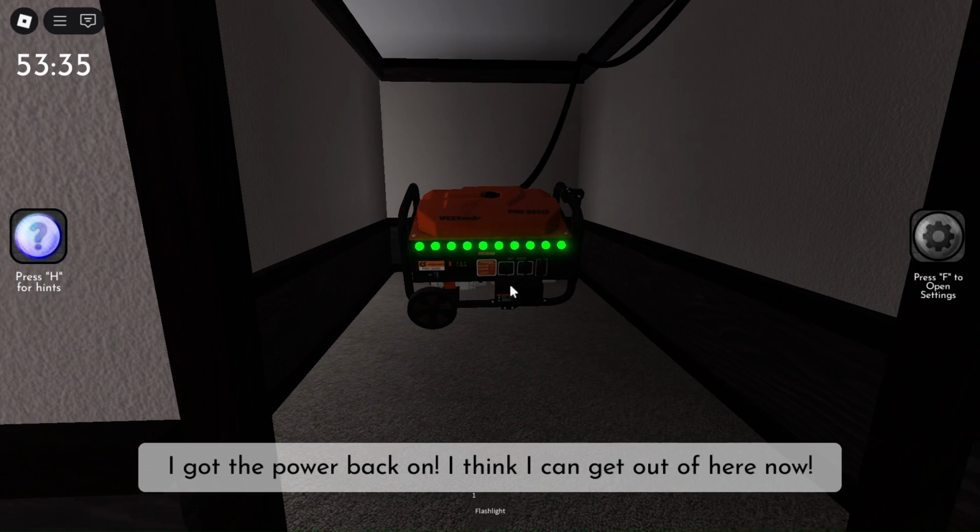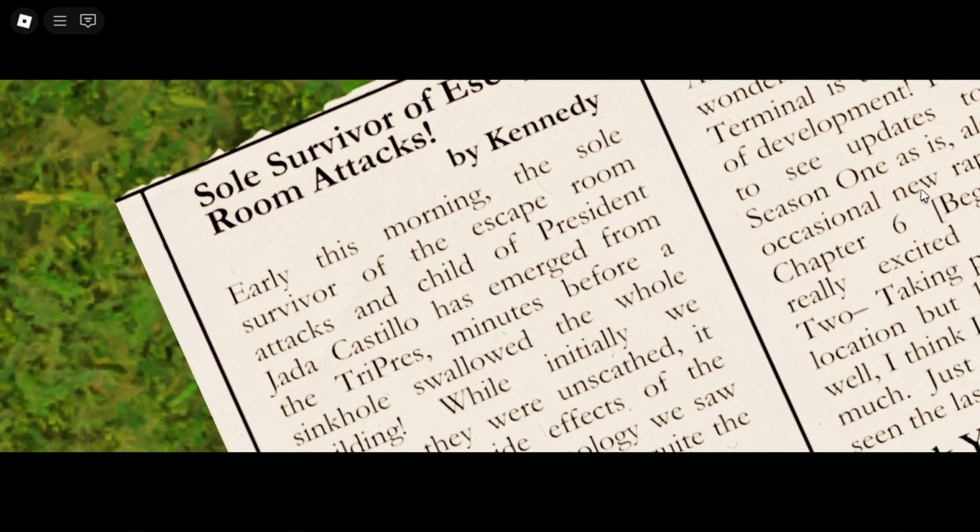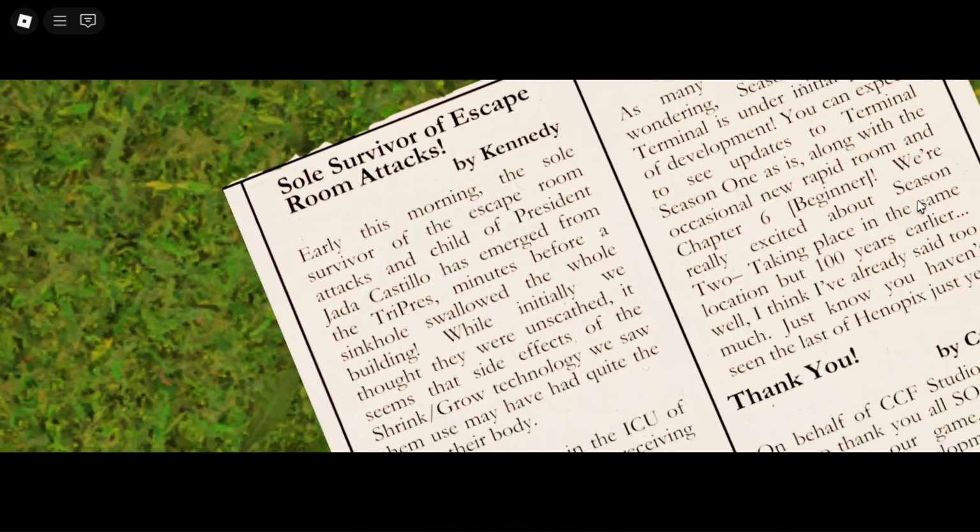So power up the generator, and now you can see the escape button. So escape basically. So yeah, that is it for chapter 6 of beginner mode.